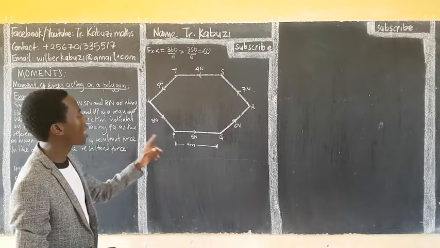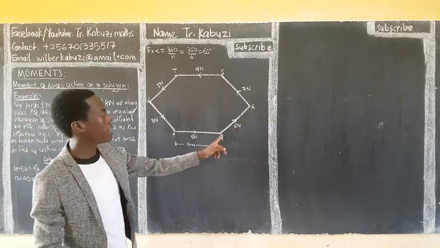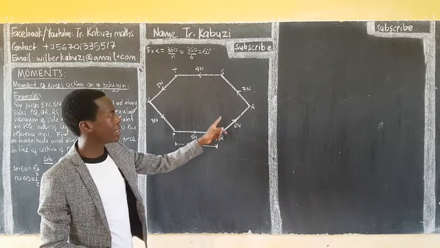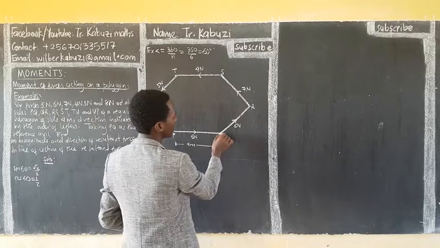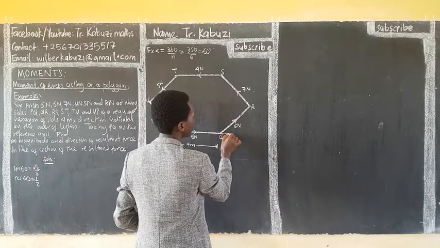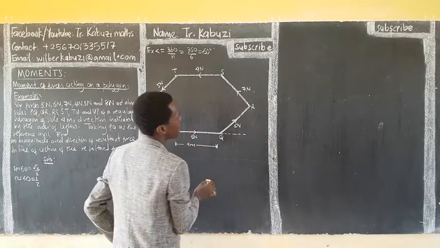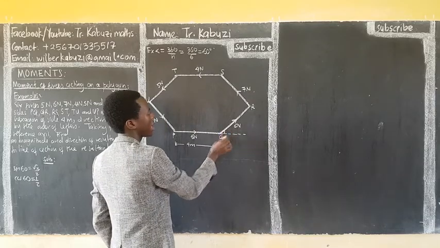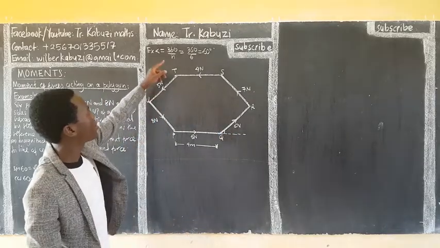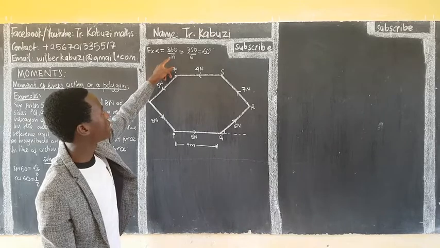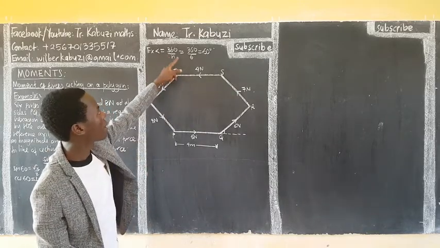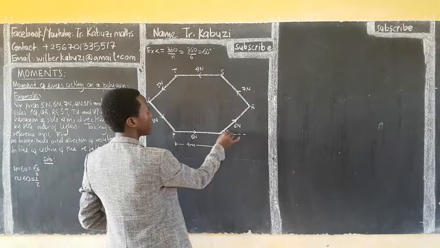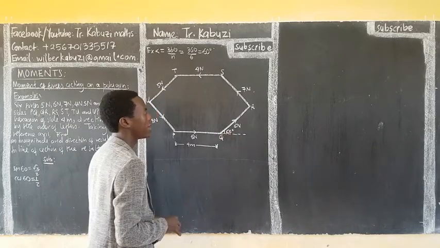Now, the only problem we have, these forces are okay. We need now to resolve this into the horizontal and the vertical components. First of all, you need to find the exterior angle. The sum of exterior angles is 360, so this exterior angle is given by 360 divided by n, the number of sides. So these sides are 6. Divide 360 by 6, you get this as 60 degrees.